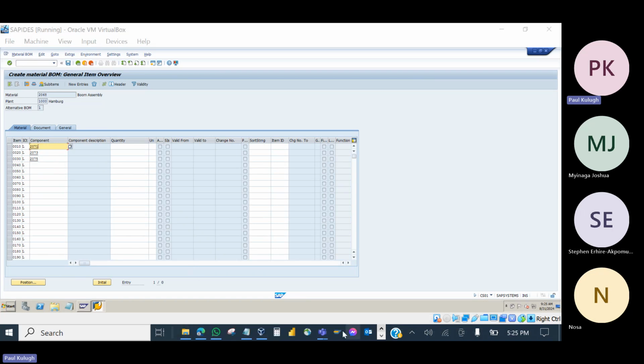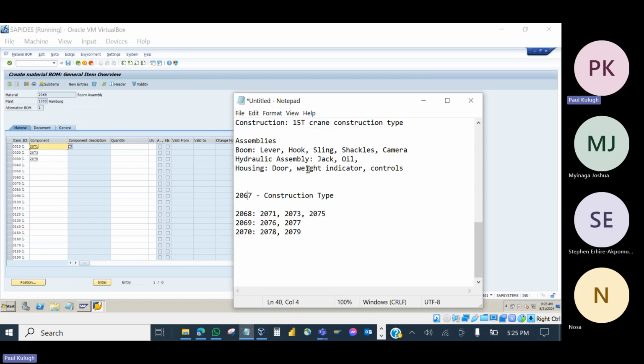Remember their names. This is the lever, the hook, the sling, the shackle, and the camera. So these are things we can store in the warehouse. If they spoil, we'll go to the warehouse and bring it and utilize it. So these are pure spare parts.